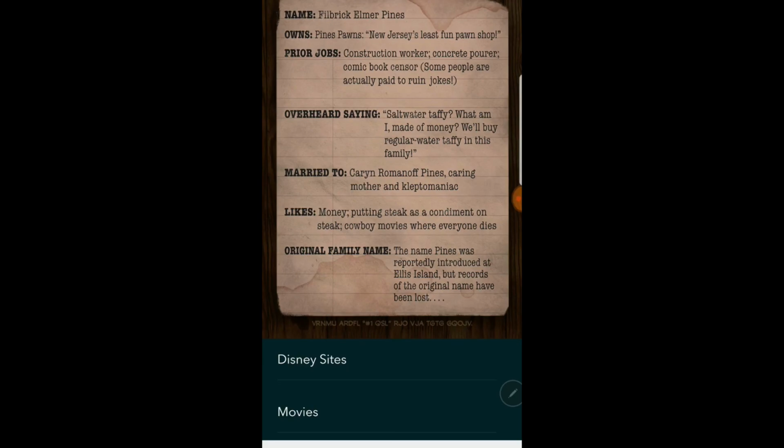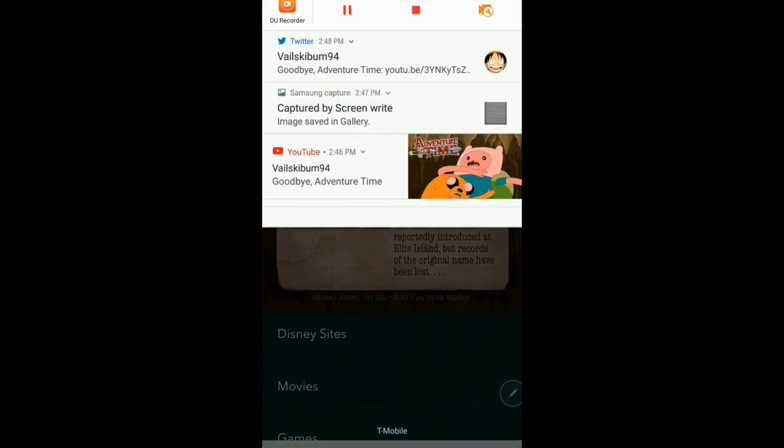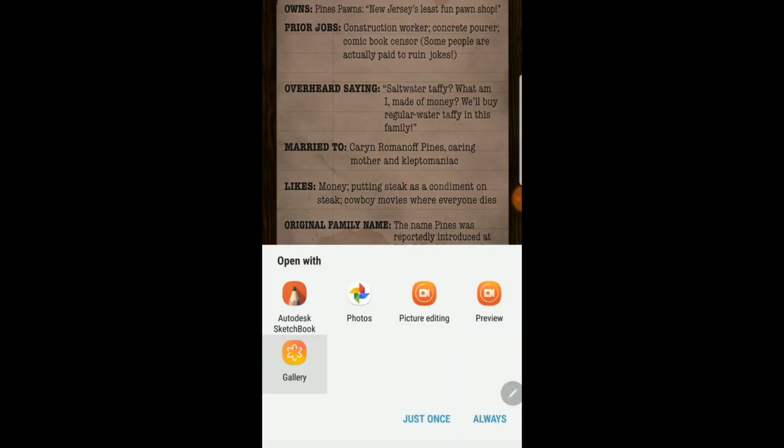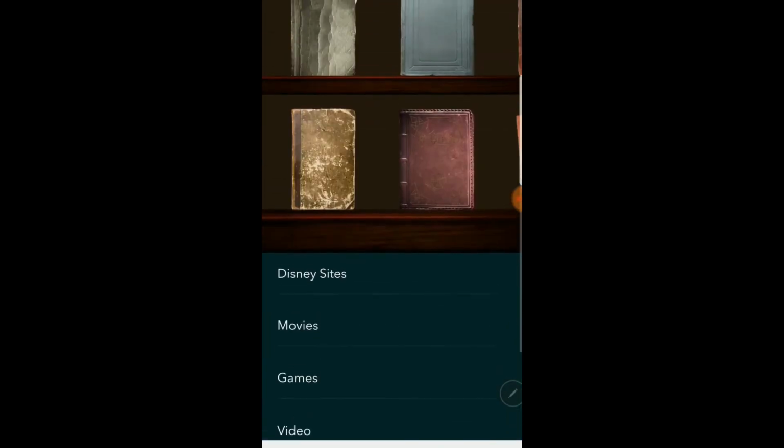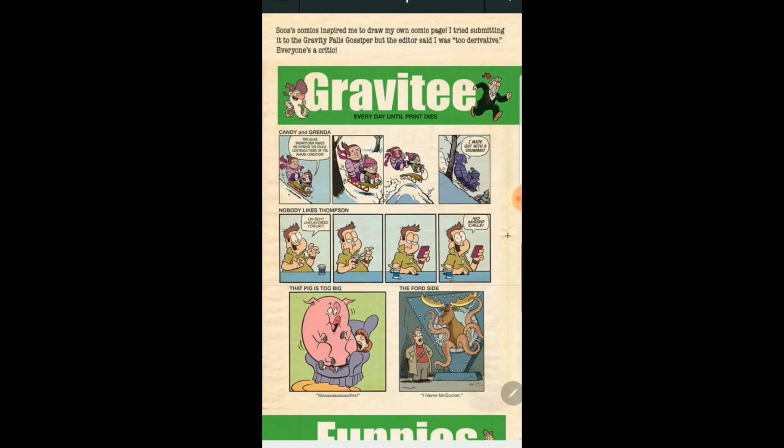Okay, money, of course. Putting steak as a condiment on steak. Cowboy movies where everyone dies. That's great. Good. We're done. Back. Did I save this one? Did I save it? Is it here? I ain't doing that. Okay, I'll go back and get it if I didn't get it. Okay. That one was exhausting.